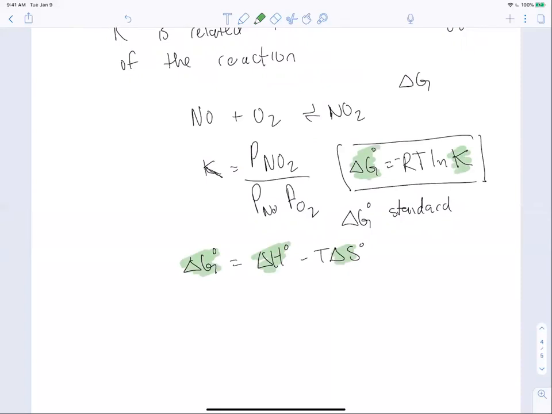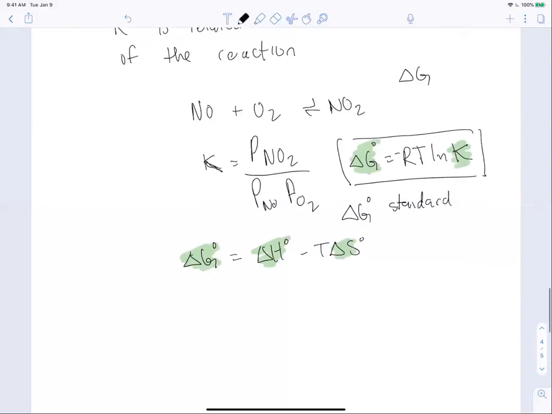Somebody asked a good question, and we'll cover this next time. Delta G without the knot on it equals 0 at equilibrium. Delta G knot is a different thing. That's the standard free energy, a tabulated value for the free energy associated with that equilibrium constant. We can talk more about what that is next time. Or we can say delta G is non-zero. What's that?